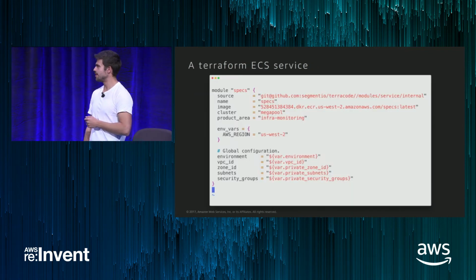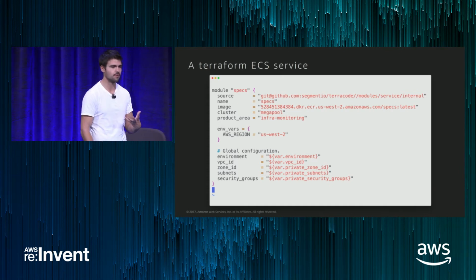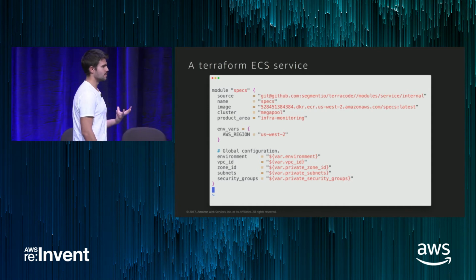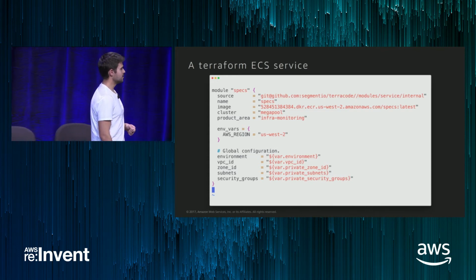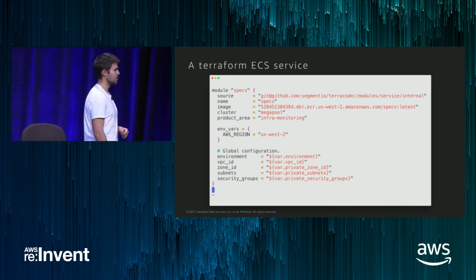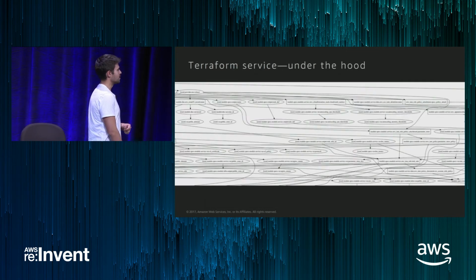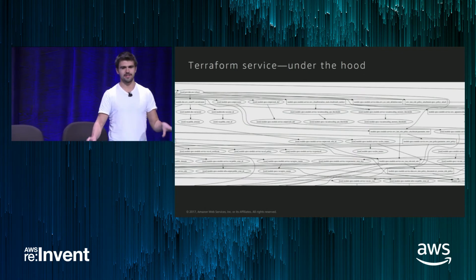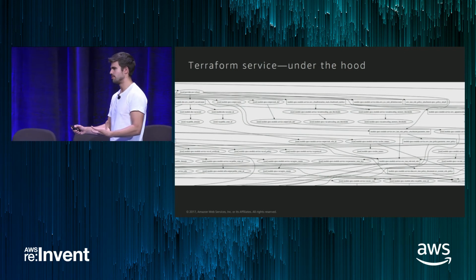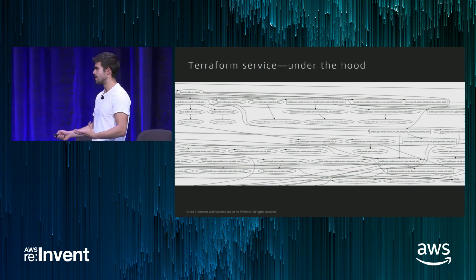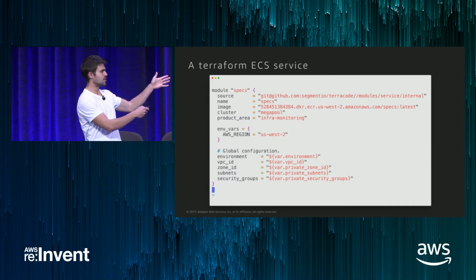Now, for those of you who are unfamiliar, Terraform gives you this configuration language that's fairly similar to CloudFormation. It allows you to build individual modules to boot up a bunch of different pieces of infrastructure underneath. So we use Terraform to create all of our services. Here you can see this is actually the Terraform for specs in kind of a meta way. And what this does under the hood is actually generate this giant dependency graph of load balancers, services, auto-scaling rules, network security groups, IAM roles. It creates it all for you, but as a developer, you don't even have to think about it.